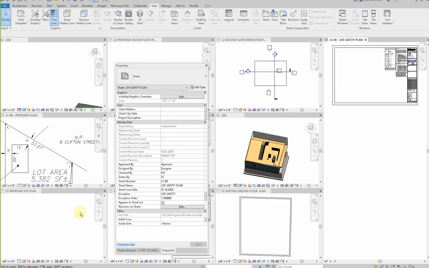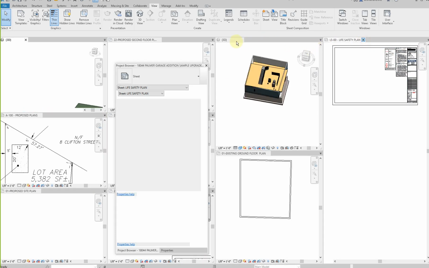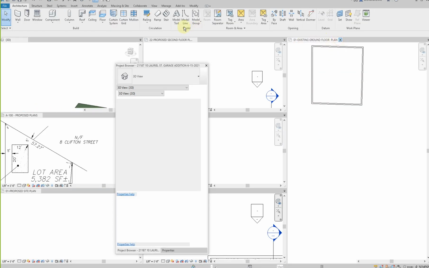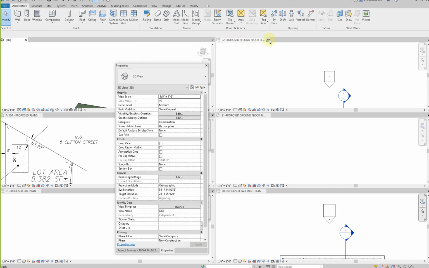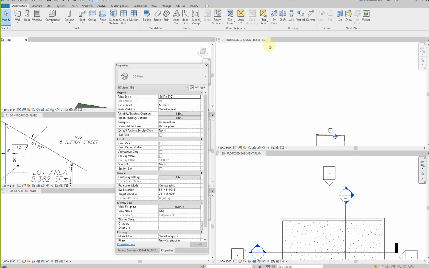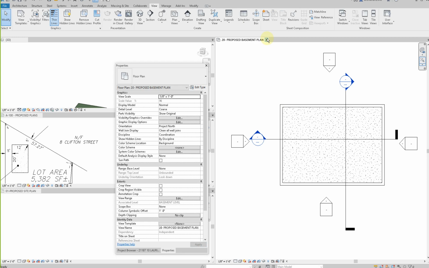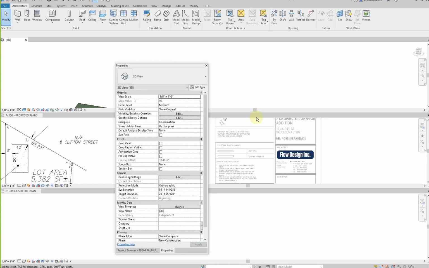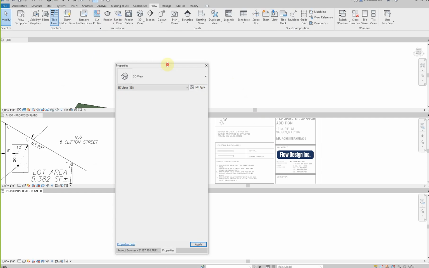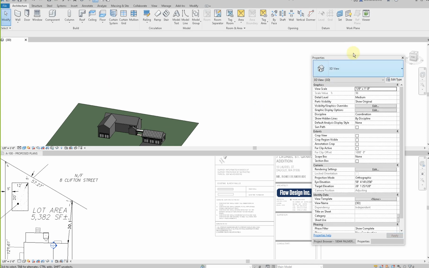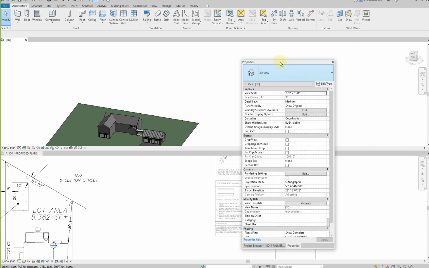But there's another. Okay, so let me just square things away. Let's just get rid of these guys. I don't need him. Okay, so I'm just deleting. I'm just closing stuff right now. Very quickly. Okay. I thought it would be done by now with this model, but I'm explaining it and doing it. It's different. If I was just doing it, it would be different. So let me just close this guy. But of course, all of us architects and designers think that we can do things faster than we actually can.